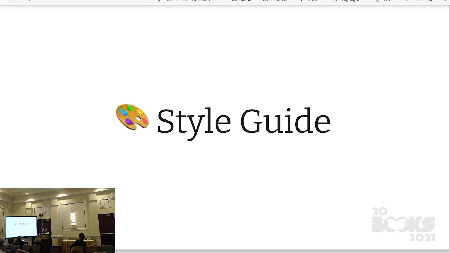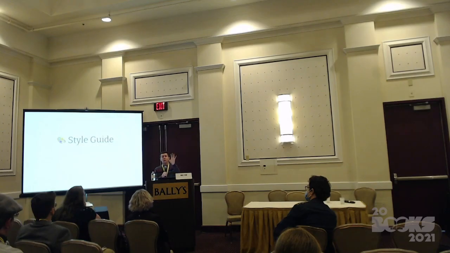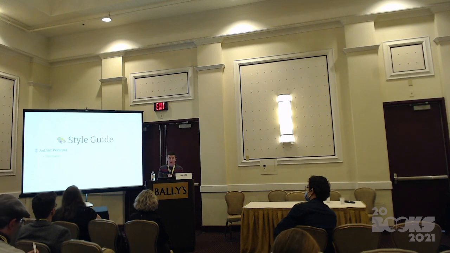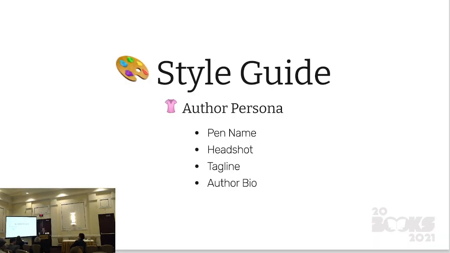All of those assets that you will refer to again and again in your career. It's worth using this document or folder on your computer as a way to workshop these things, right? To see how they look next to each other. To take a step back and say, do all of these elements point to the same exact target? Every single choice that you make should point to the author that you actually are. Now, what should this include? Let's start with the elements of your author persona. These are your pen name, your headshot, your tagline, and your author bio.